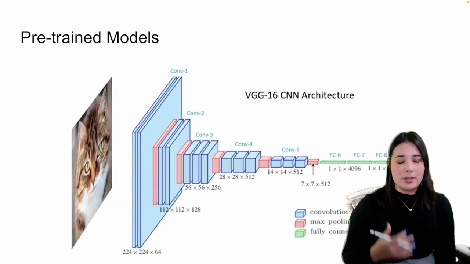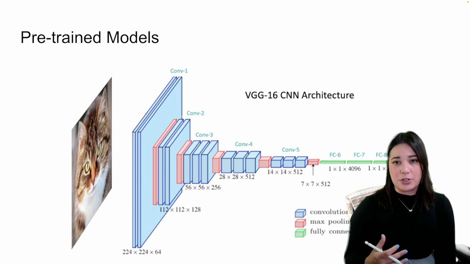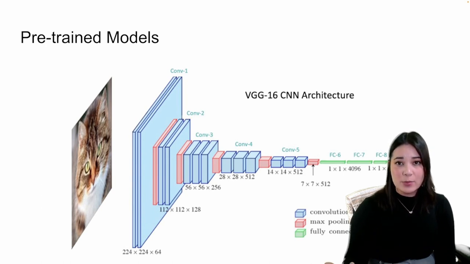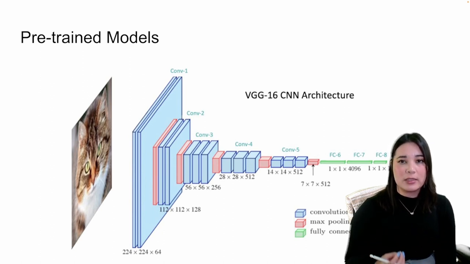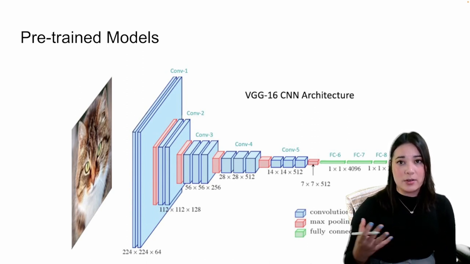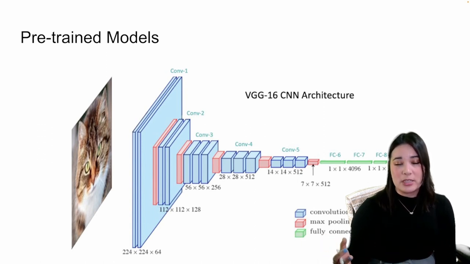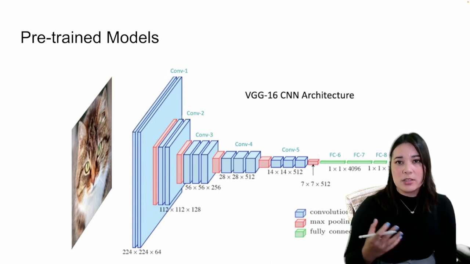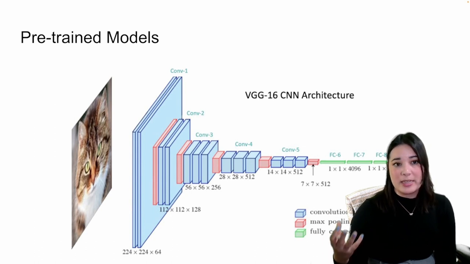Now, we've learned a lot about convolutional architectures, both the basic types of layers that we can use, as well as some more advanced topics. However, it's hard to get enough data to train a really well-performing convolutional neural net. Often with these types of neural networks, you're going to use a pre-trained model. The pre-trained model will be trained on a huge data set of images, and the idea is that all of those convolutional layers learn some useful features that you could then apply to whatever problem it is that you're doing.